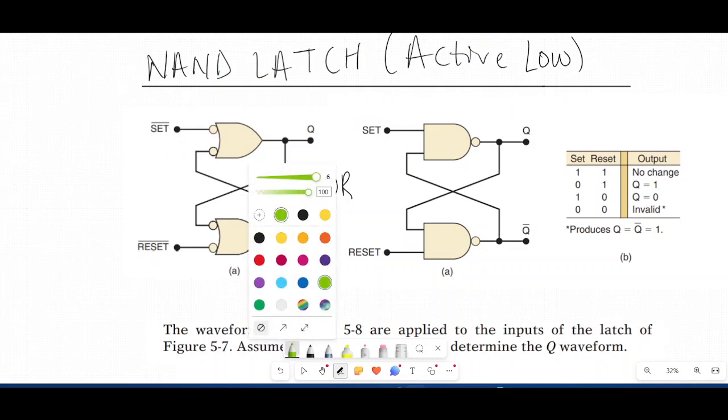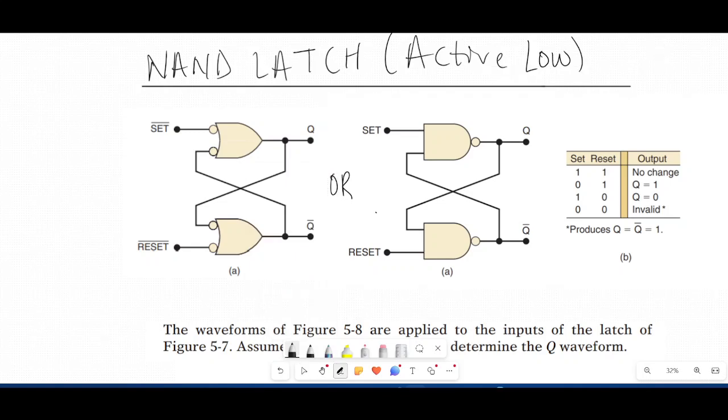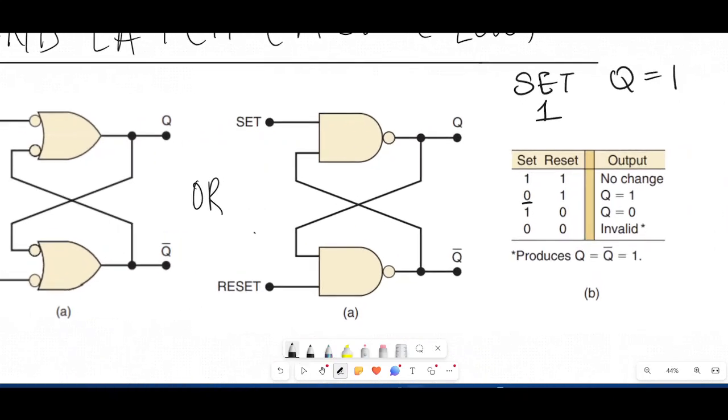So the NAND latch is an active low. And let me explain what that means. What we learned from the other topic is that set is supposed to change Q to 1 when it's high, right? But at an active low, set can only perform the function of making Q 1 when it is low, 0. That's why it's called active low. So you can see here in the diagram, when set is 0, it performs the action of making Q 1. And when reset is 0, that's when it can perform the action of making Q 0. So that's how the NAND latch works.